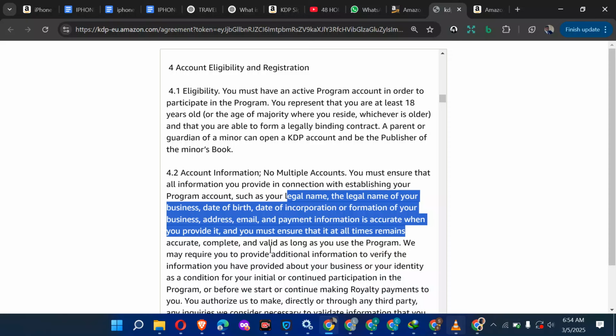Now, what does this really mean? The name on your payment, the name on your identity, the name on your tax must be the same. Your account date of birth, on the tax if there is one, on your payment if there is one, on your identity must be the same. Then phone number and your address must be valid.